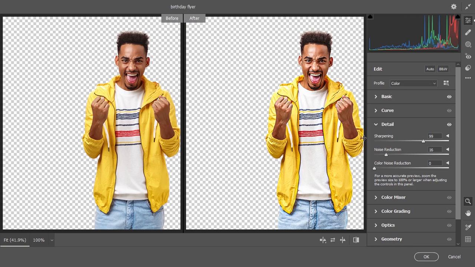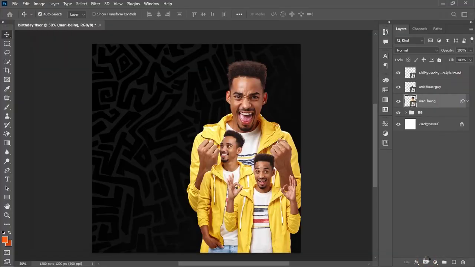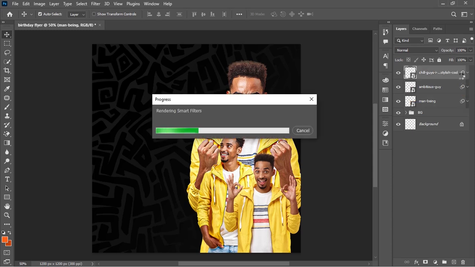This is before and this is after, and you can click on the OK button. Okay, so this is how it was looking before and this is how it is actually looking right now. Okay, so all I have to do here is to hold Alt on the keyboard, move my mouse pointer over here, left click and drag to apply the same camera raw effect, because they are same image but different position. So I hold Alt again, left click and drag this directly above that.